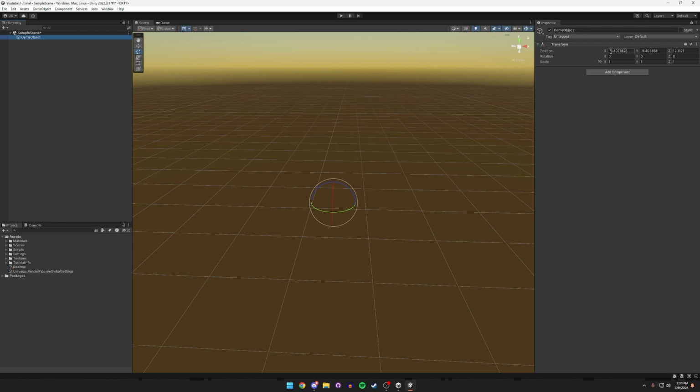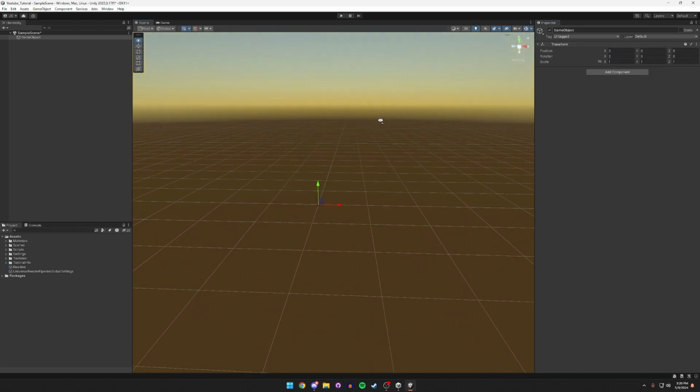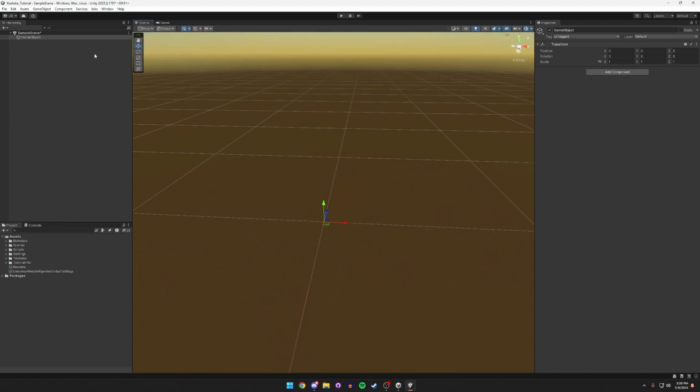So we see this is at a kind of weird position, negative 0.407. I'm going to right click on the transform header and click reset, and this just resets all the values on it. That's really useful if you mess everything up like that. Just click reset on it. It takes it back to 0, 0, 0, which is right here. I'm going to press F2 while selecting it and name it directional light.